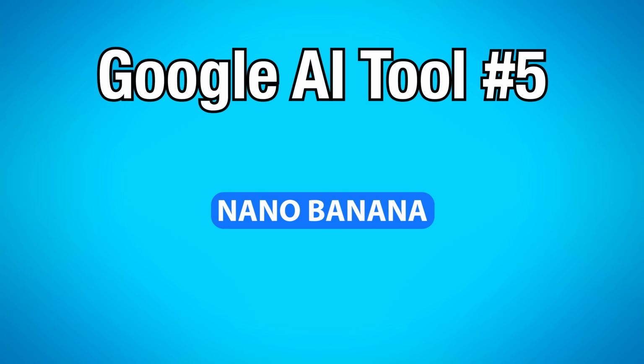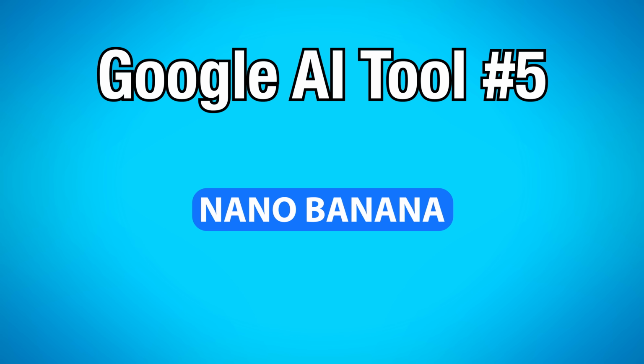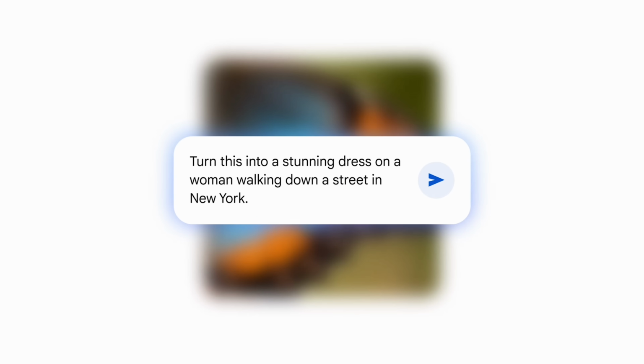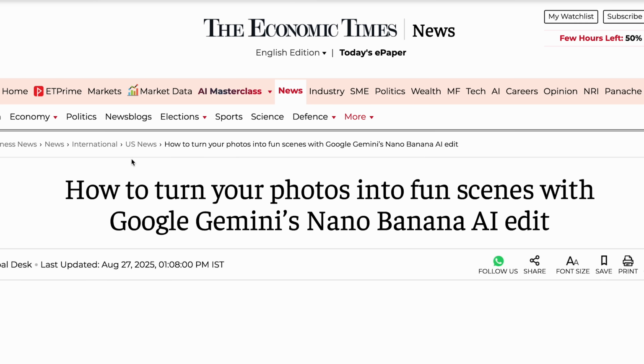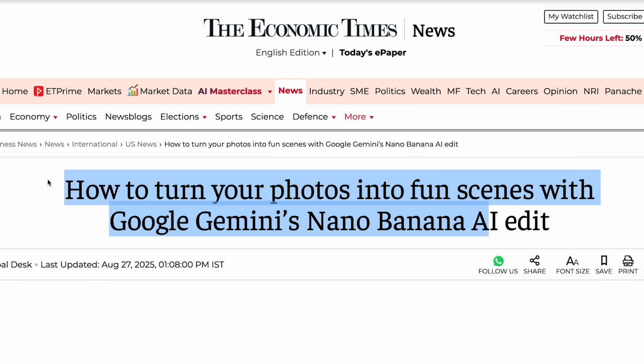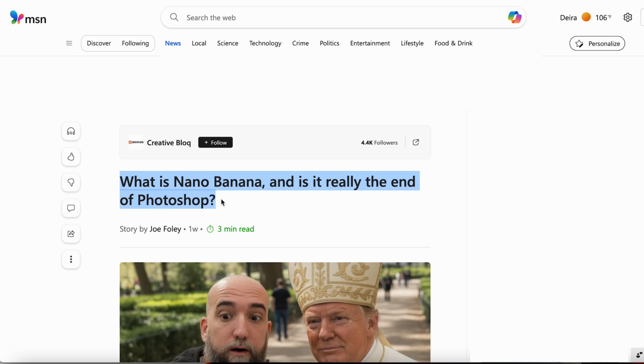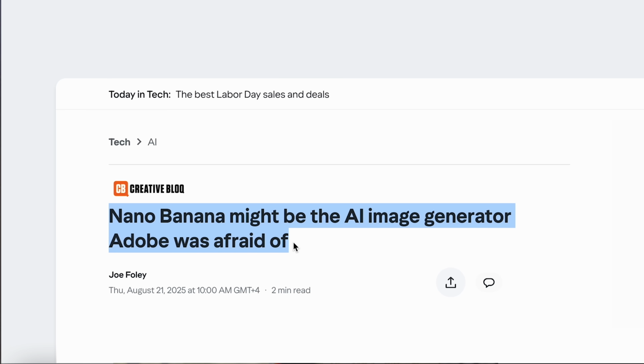But this now brings me on to one of the final AI tools that's available to us from Google for completely free, which is a recent one, which is called Nano Banana. Banana, however you want to say it, but it's an AI tool that's going to be able to help you when it comes to generating images. And most people say that it's an AI tool that's set to potentially bankrupt Canva, Adobe, Photoshop, all of these different image generation softwares that people use. I don't know if that's true, but it's definitely a powerful tool.